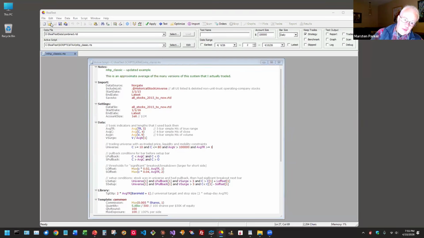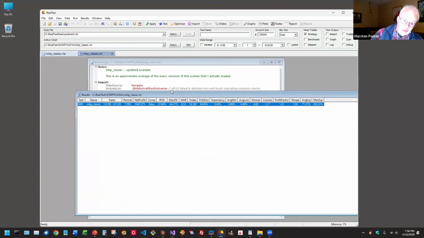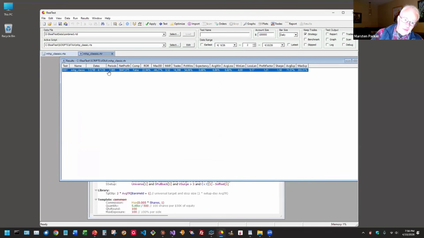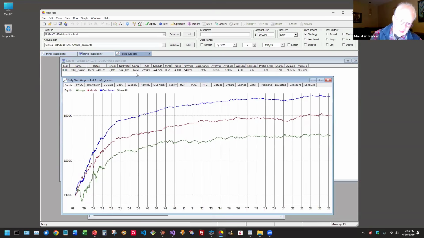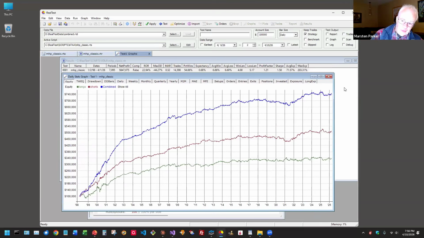So rather than making you sit through running this, it's a longish back test because it's a huge amount of data and a huge amount of time. I did that in advance. So this is just for your curiosity, and I actually ran this with non-compounding so that the numbers wouldn't be so crazy. But these results are a little better than I did in real life. I mean, from 98 to 03 on this, if you just run that portion, it's a 70% a year with a 18% max drawdown.